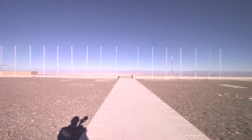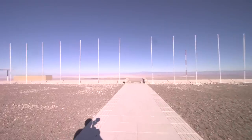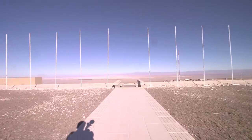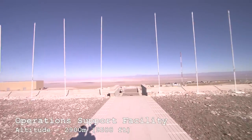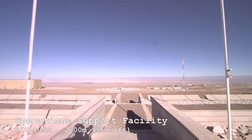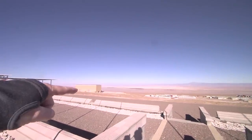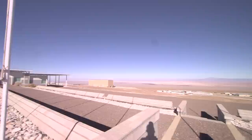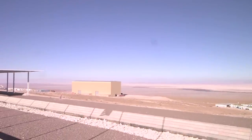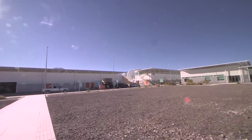While we wait for our ESO host Laura to go and get us some oxygen, let's have a quick look at the view here from the OSF, where operations are run. This is looking away from where ALMA is, and there's a big salt lake out there — that's the Atacama Desert. And that great big building there is where the Americans construct their antennas, whereas other antennas are assembled a bit more in the open.